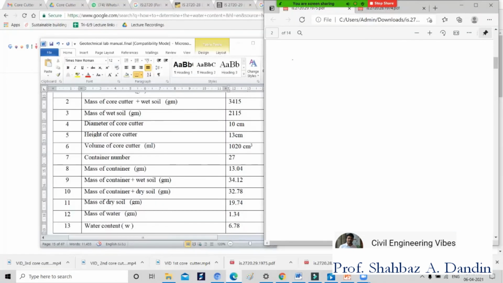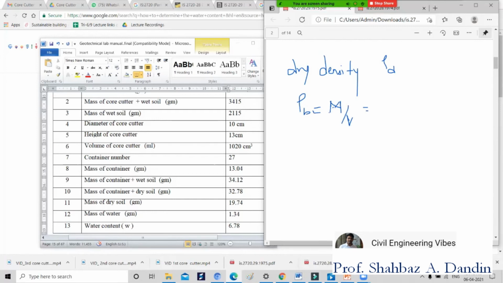What is the end result? We need the dry density, right? We'll be writing it as dry density. Dry density is given by rho d. Okay, this is the end result. Now bulk density is equal to what? Unit weight, mass per unit volume. Bulk density is weight divided by, so this is mass divided by volume, right? Mass divided by volume, you people have already got.